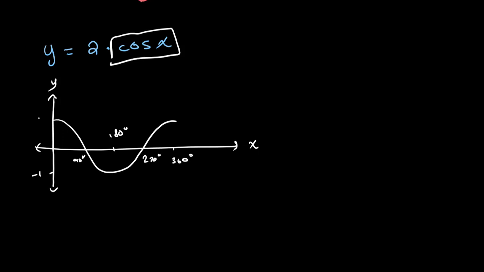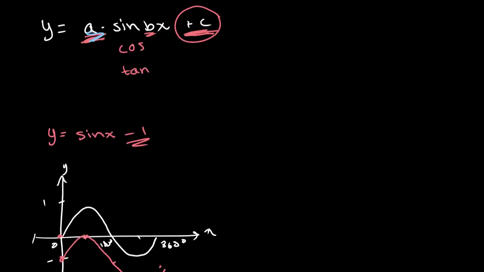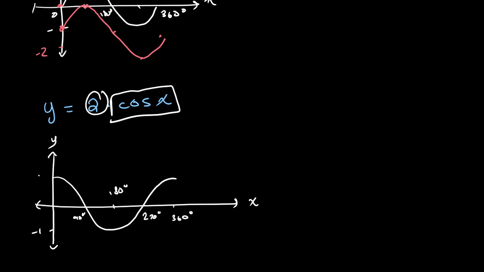Now what a does, so what this variable does is it stretches our graph. So this 2 is a factor by which we end up stretching our graph. And if you think about it, this right here is 1, so the point 1 times 2 is going to be 2. So let's say that 2 is up here. And this right here is 0, it'll stay 0.